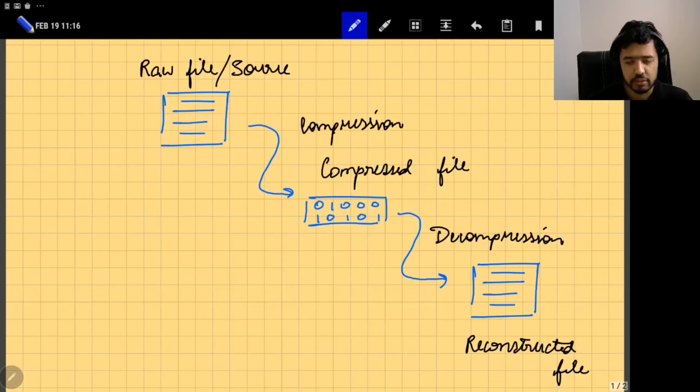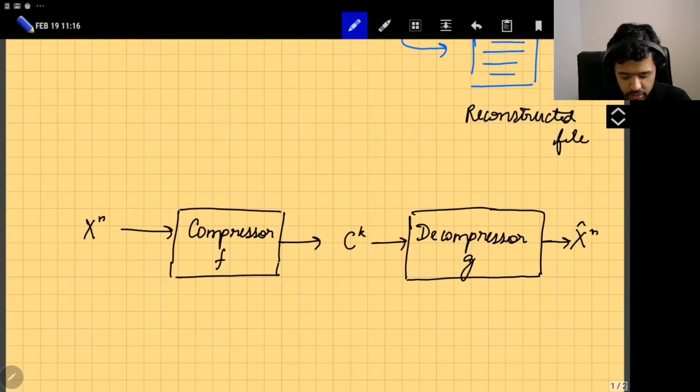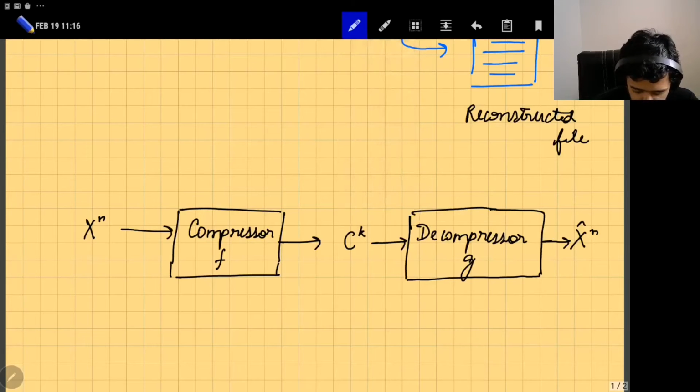So let us put this more formally, right? We're given a file which has n symbols or n characters. I'll call this x^n. So x^n is my raw file, sometimes called the source sequence.